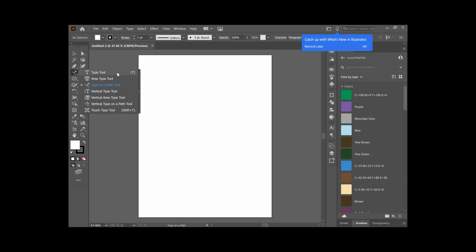There's the regular type tool. There's the area type tool, which types inside of an object, I will show you. And then there's the type on a path tool.